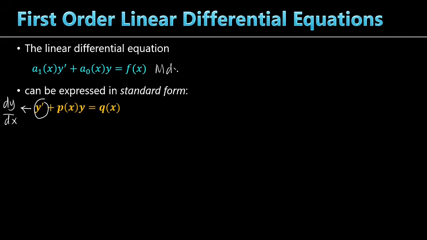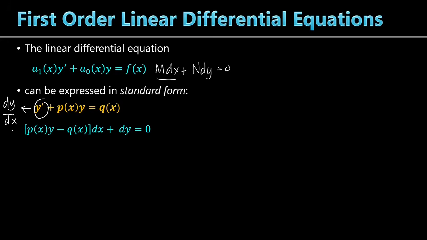And kung natatandaan niyo yung ating differential form, anong itsura niyon? 'Di ba? Dapat ay M dx plus N dy equals 0. So unahin natin yung coefficient na dx. So if I multiply both sides by dx, ang makukuha ko is ito. P of x y minus Q of x multiplied by dx. And then, yung matitira dito is yung dy. Okay, so ito na siya ngayon. P of x y minus Q of x. Yung Q of x dito, nilipat ko lang dito sa left side. And then, imumultiply natin yung buong equation ng dx.